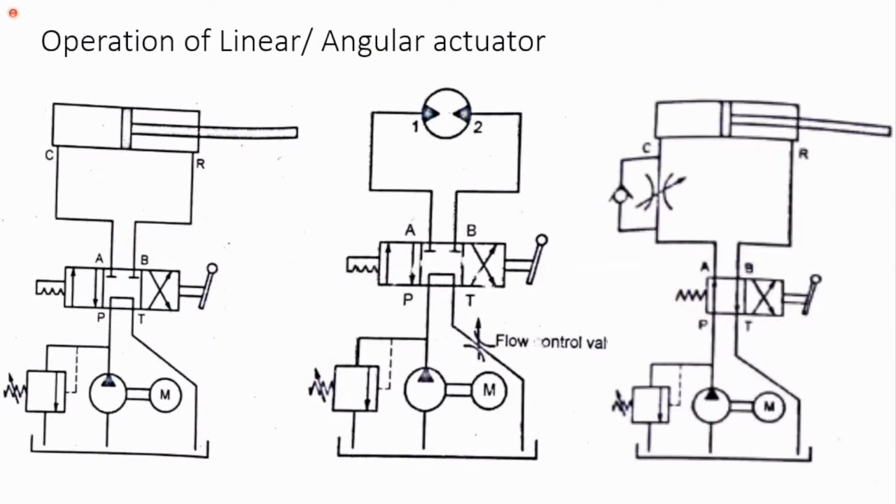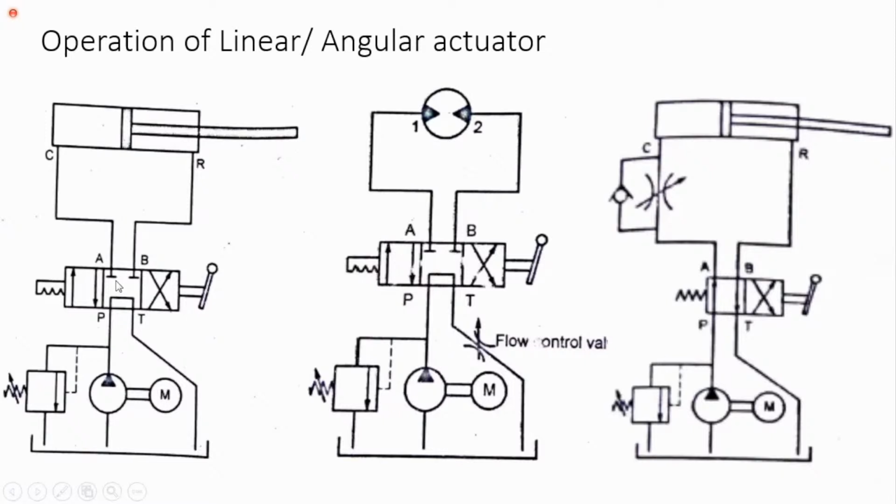Then I will show the demonstration of these circuit diagrams on our hydraulic units. So quickly, this is the symbol for a tank. These are some circuit diagrams with specific symbols used for the hydraulic system. This is the symbol for a hydraulic pump. What is the meaning of this? There is an electric motor which drives this hydraulic pump, which will pump the oil from the reservoir, and it would be sent towards the DCV. This is called the DCV, direction control valve, which will give the direction to your cylinder.